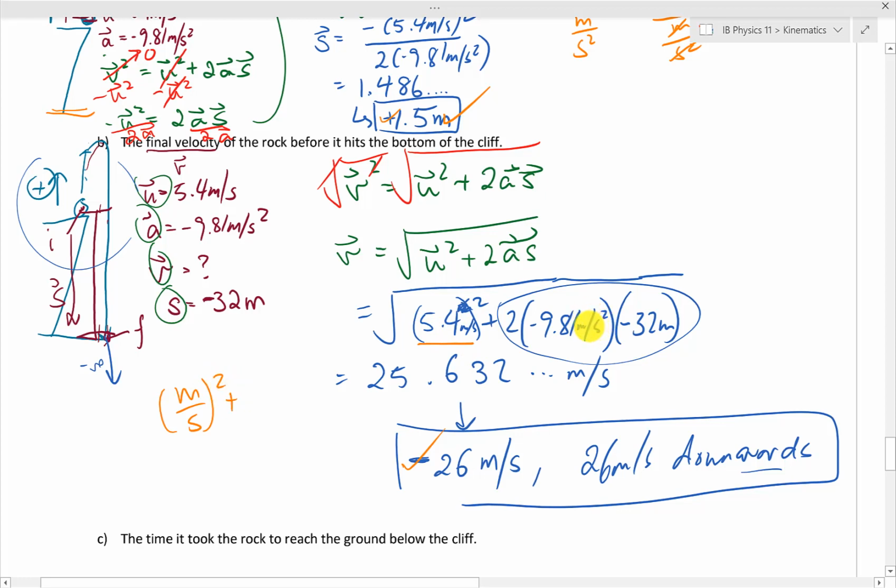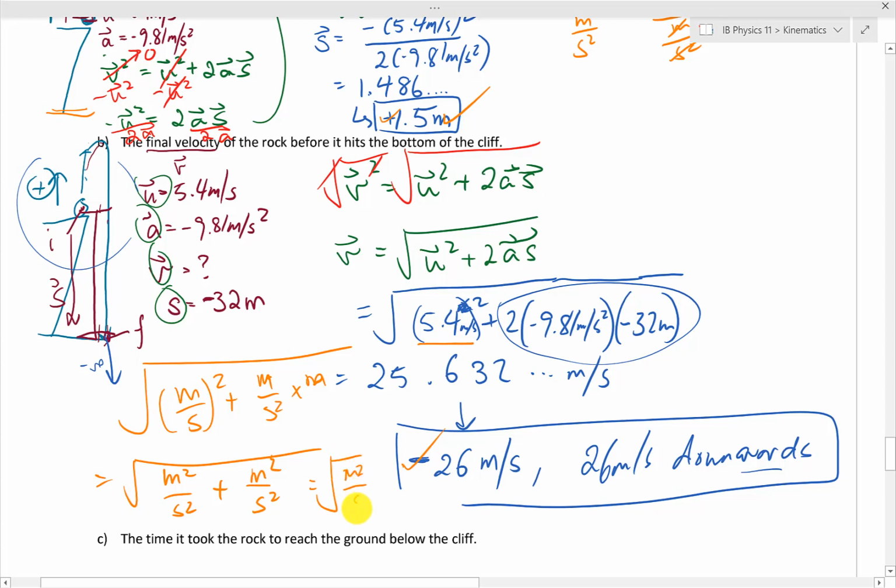The second part, we have meters per second squared times meters again, and all of this is square rooted. We are left with the square root of meters squared over seconds squared, plus meters times meters gives us meters squared divided by seconds squared. And when you add two things together, it's just the same thing. Apples plus apples just gives you more apples, right? Meters per second over seconds. The square root cancels out with the squares, leaving us with meters per second, checking that one off as well.